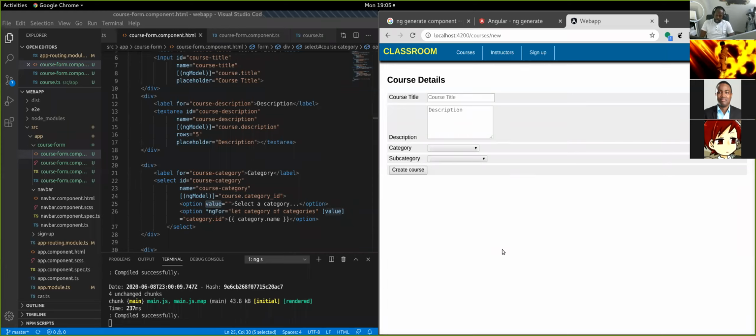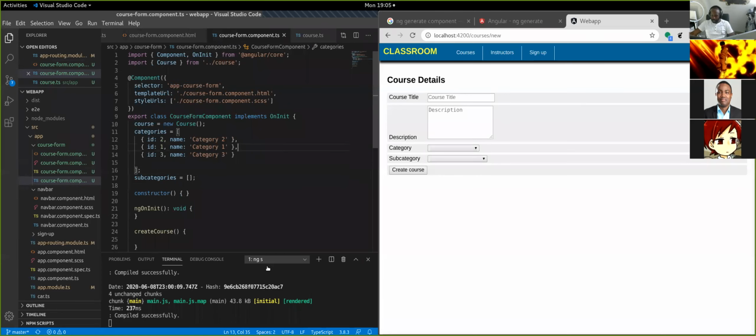So I have the template that gives the user an interface to enter the course information, and then I have the TypeScript, the component definition, that will be used to package that information, send it to a backend server, and then handle the response from the server.